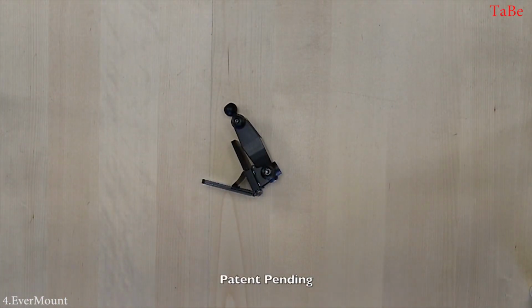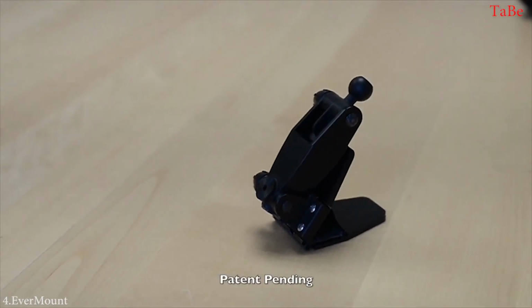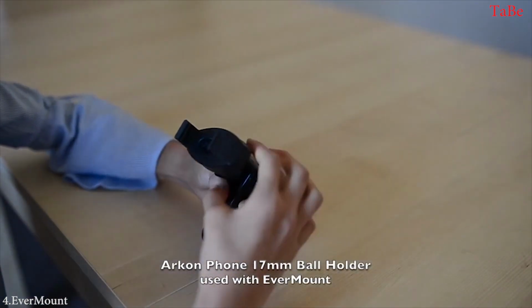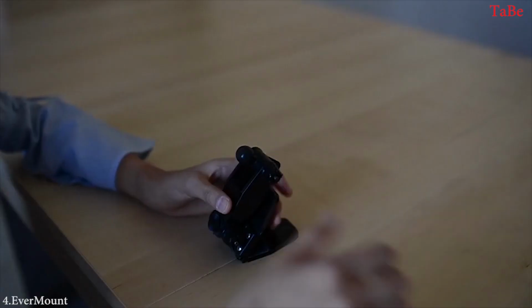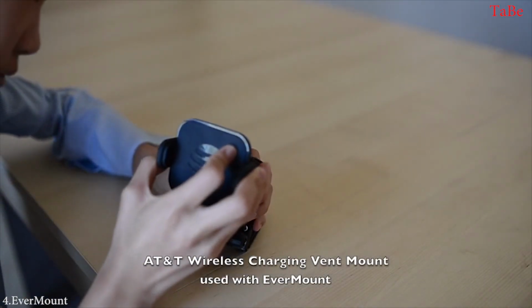This is why we created Evermount, the all-in-one universal smart mount. Evermount is not another mount for your collection. It actually leverages most of the market's existing car vent or ball mounts, then makes them usable anywhere. You can just attach the head, and you can easily fix your phone on pretty much any edge or surface.